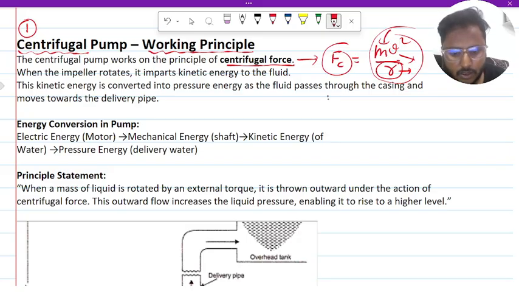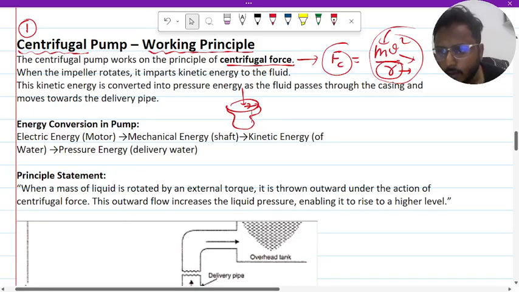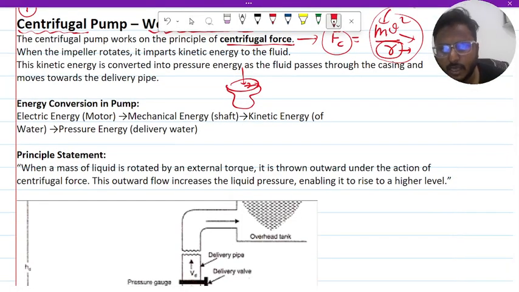As you can see in making butter from milk, whenever we stir with a wooden stick, the hard particles of the dairy product stick out from the center to the wall of the utensil. And how this conversion takes place, as we have discussed for the hydraulic pump, is the same here in the centrifugal pump.